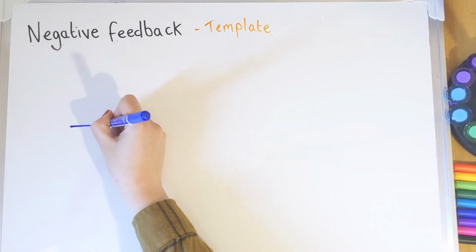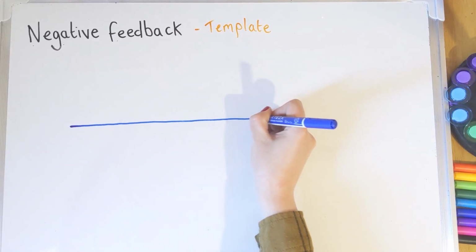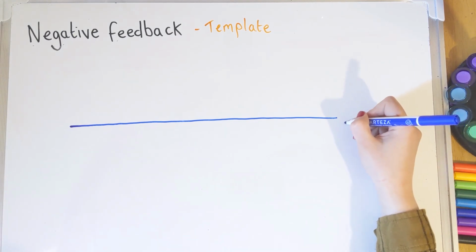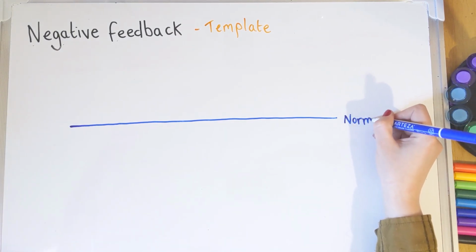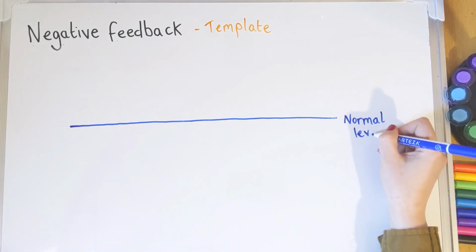This is just a general overview of negative feedback that you should use to jog your memory if you're asked to describe, say, one of the processes in an exam. So what you would do is you'd have this blue line is your normal level, so whatever your body wants your condition to be, be it the optimal amount of glucose in your blood or the optimal temperature of your blood, for example.